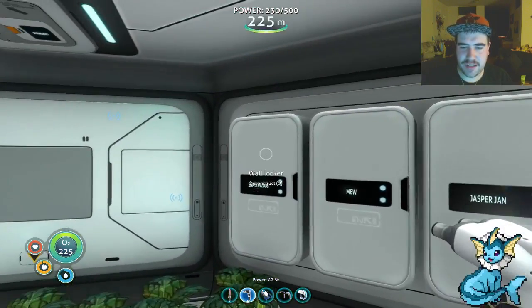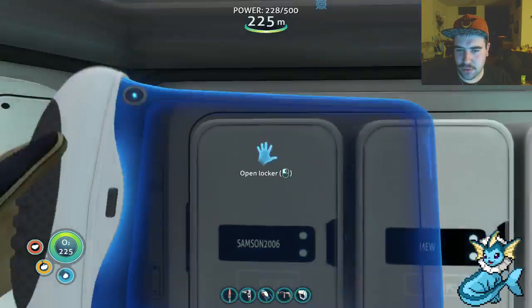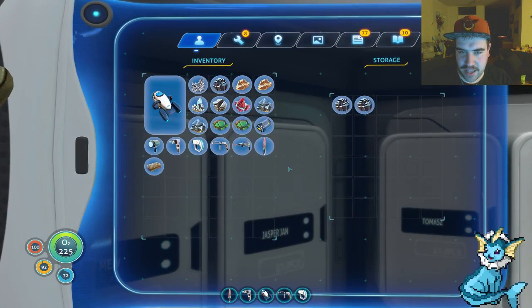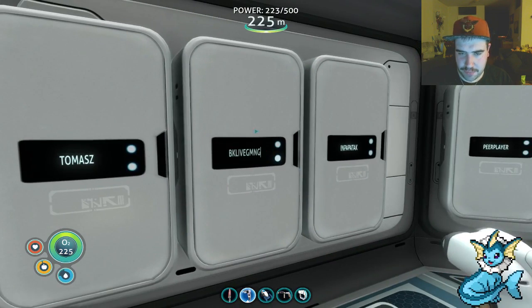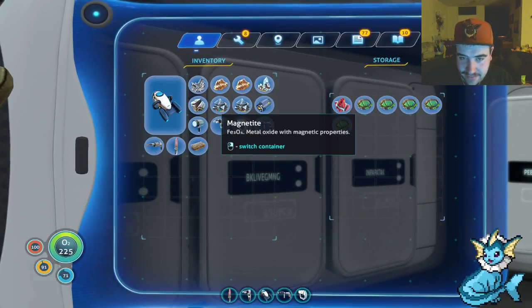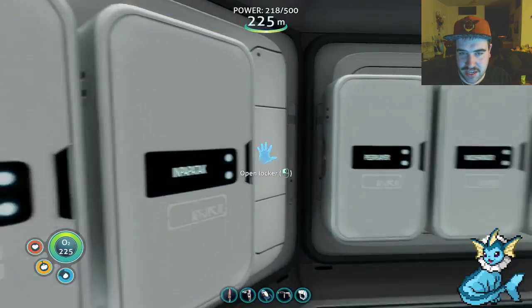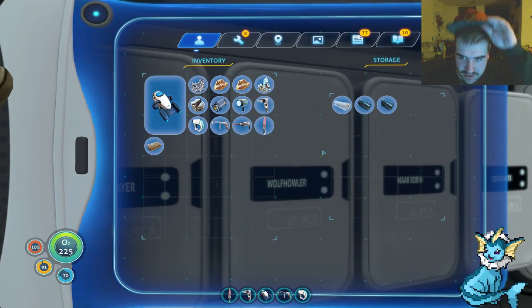Samson, if I'm not mistaken... Oh my god, seriously, I'm stuck? Okay, you had the mushrooms. This is the silver. Jasper has the lead. Thomas has the enemy drops. BK Live Gaming has the uraninite and the magnetite and the rubies, because we don't have a lot of lockers yet. The pair player has the oxygen tank and all the other stuff. Oh, we have the propulsion cannon. I really want to build the stasis rifle, actually.